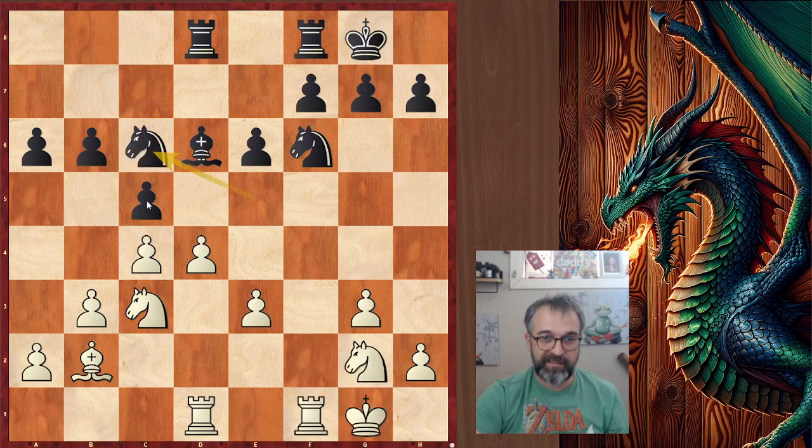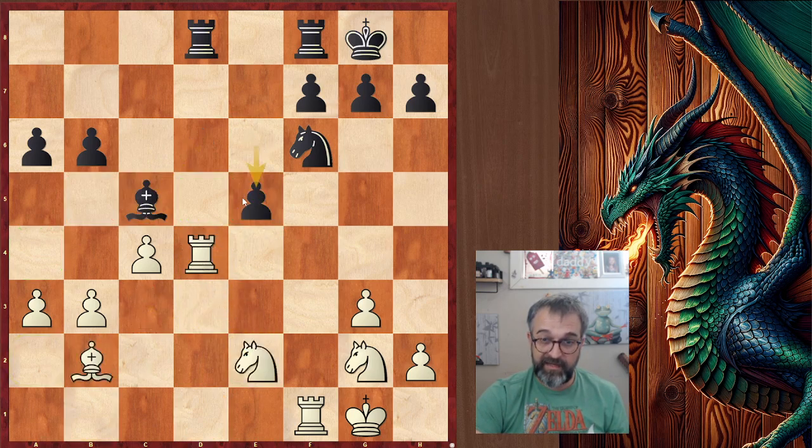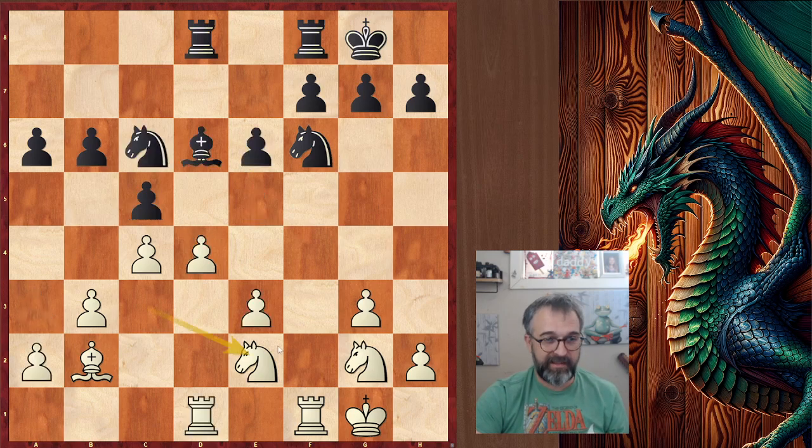After knight c6, I started realizing that there's some annoying moves. If I play a3, for example, takes, and do you guys see what black could do? You can pause the video. Yep, black can play knight takes pawn, rook takes, bishop c5, and if I defend it with two pieces, e5 wins the rook anyway. I considered knight e2, but knight e4 bothered me.